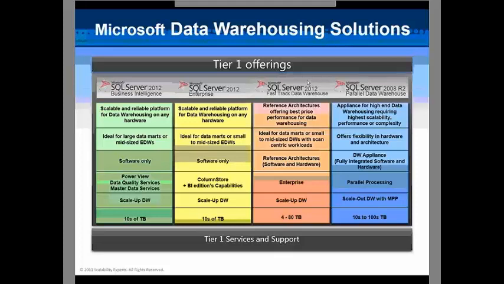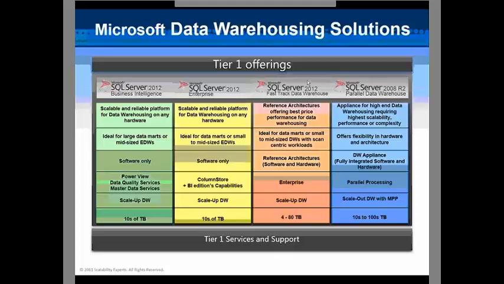Now, there's other things that Enterprise gives you. It gives you star schema optimizations. It gives you some DB snapshots. It gives you some parallel partition processing. So there are some advantages of moving up to the enterprise. However, when you look at the database size, and if you don't need the extra cores, then the cost savings can actually be beneficial for you to use the Business Intelligence version. They both can handle about the same amount of database volume, tens of terabytes.